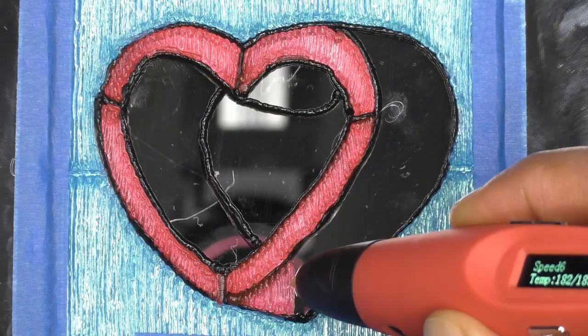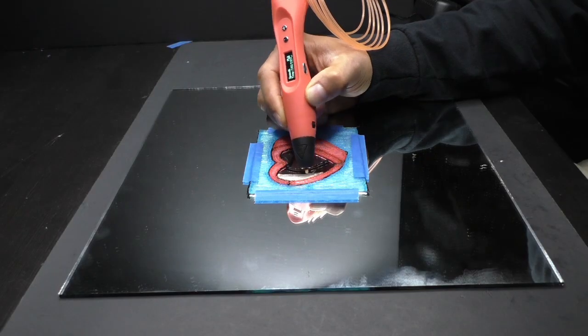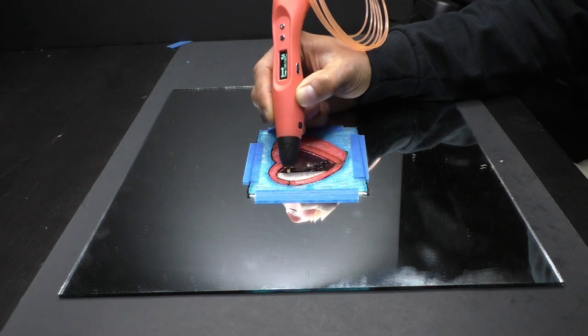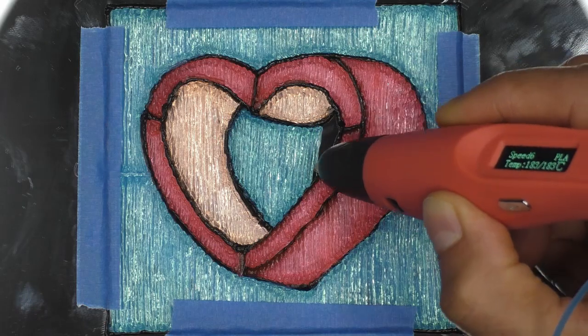Now I can start to fill in the heart and we really see the creation starting to take shape. Remember what I said about it being tricky to get video? Here you can almost see my camera pointed straight down. And this is a fun view of what the setup looks like from afar. Almost done. And now for the final bit of blue in the center.